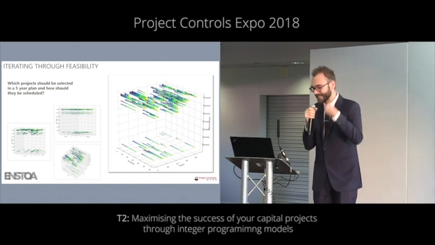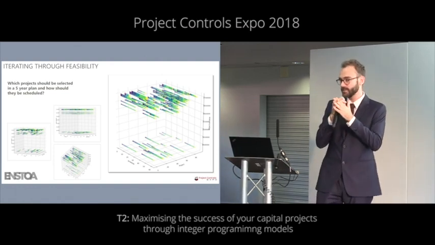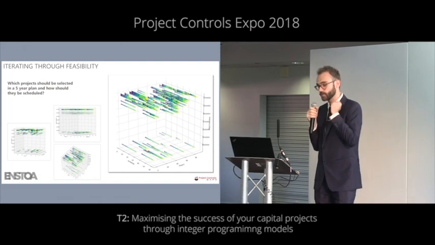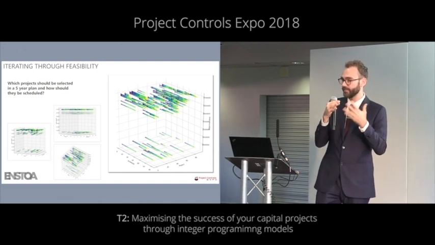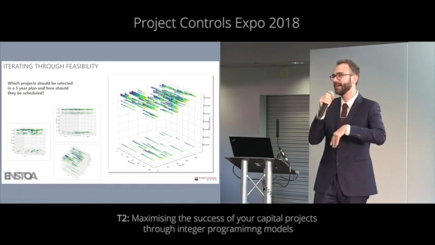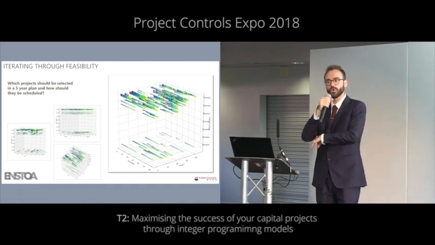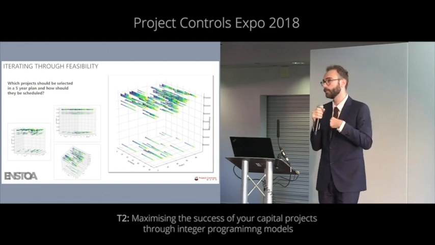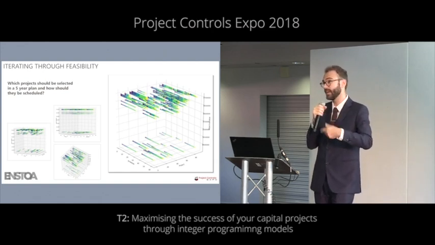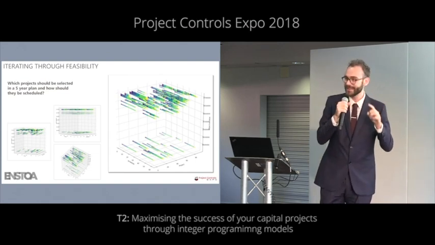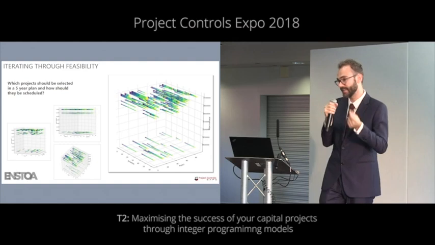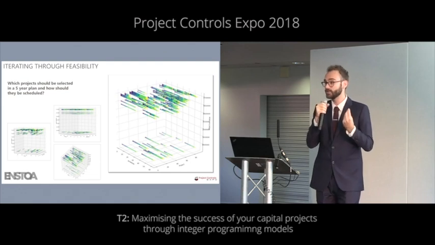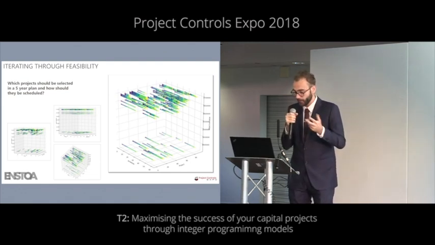So what I'm trying to establish is that selection and scheduling are so intimately related that they cannot be considered separately. They must be considered together, and that is what our model does. Our model treats them as variables in the same thing, solves for them at the same time, considers all of those hypotheticals, all of those counterfactuals, all of the schedule shuffling, to give the user the single most valuable profile based on their objective. So that can be net present value, that can be strategic objectives, but it will return the single most valuable project schedule of all possible project schedules, which can be millions or billions, because it considers those two things simultaneously. Not to belabor the point, but let's look at this.